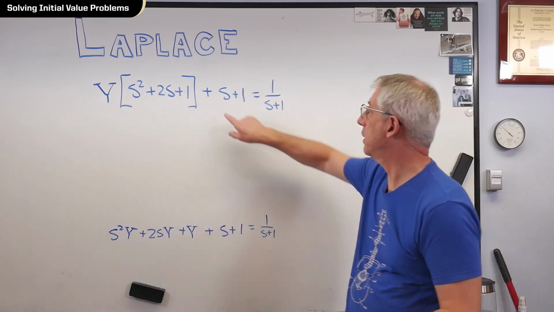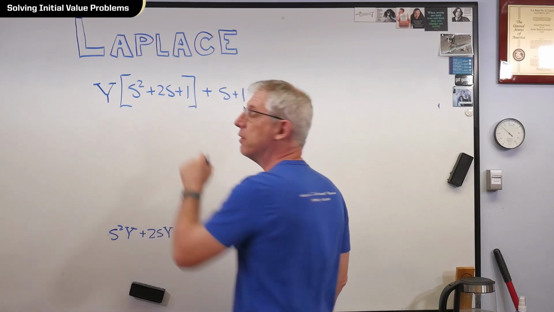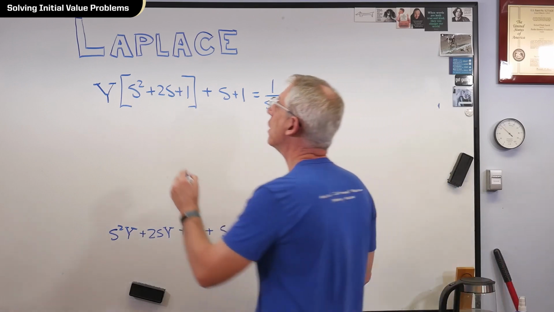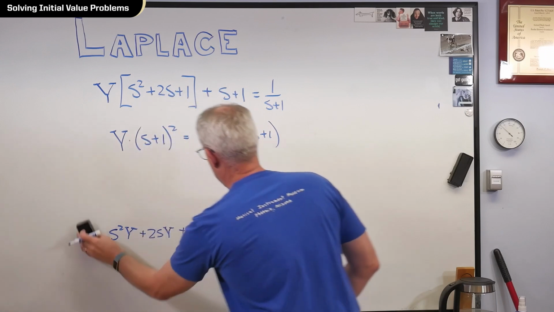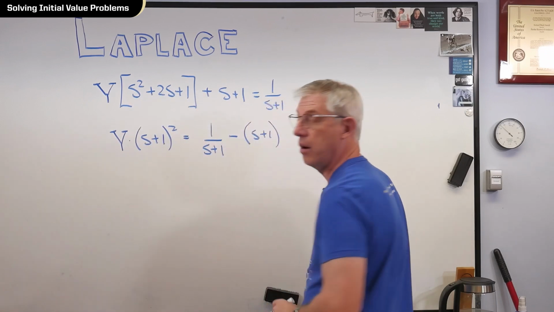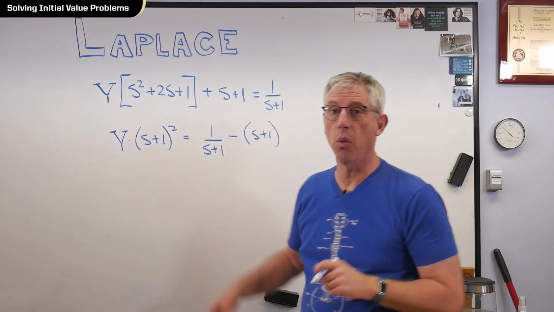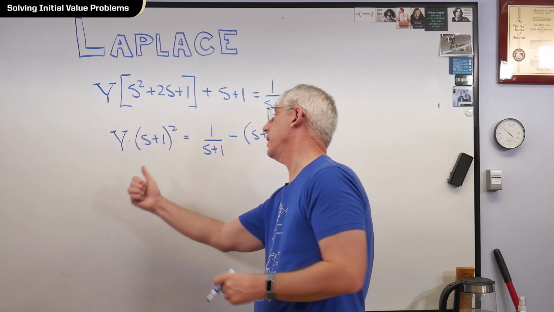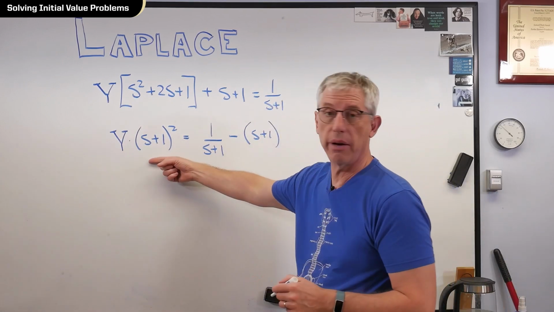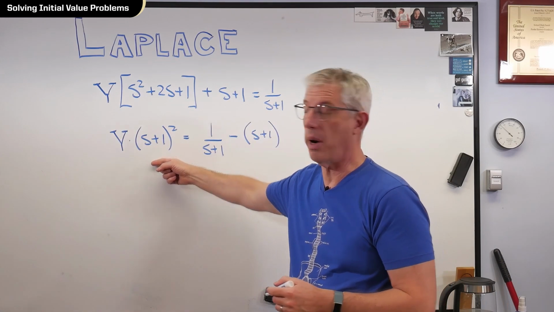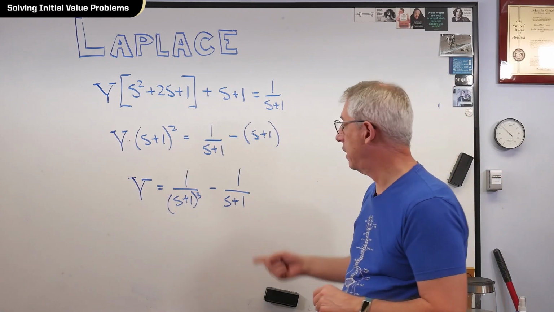Okay, so far so good. Let's push the s plus 1 over there, and I'm going to factor that. That's s plus 1 squared. All right, I'll get rid of that now. Okay, next step. You can see where I'm going next. I'm trying to get Y on the left side of the equal sign and all the s's on the right side of the equal sign. So all I have to do now is divide by s plus 1 squared. All right, nice and tidy.